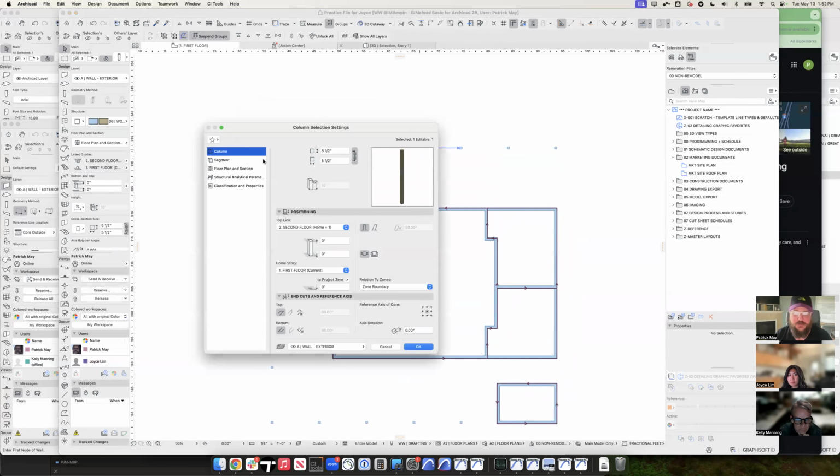The columns also have options here for them to be vertical or slanted. The end cuts of a slanted column can be horizontal, they can be vertical, or they can be at any custom angle. That allows you basically, if you have, let's say, a sloping bar drafter that dies into a vertical piece of trim or something, you can miter those things together with custom end conditions.